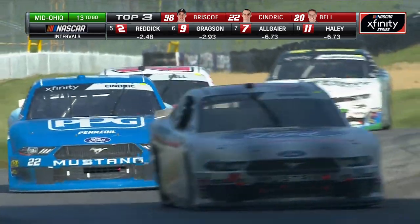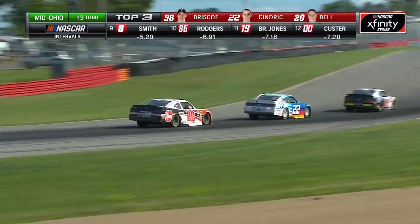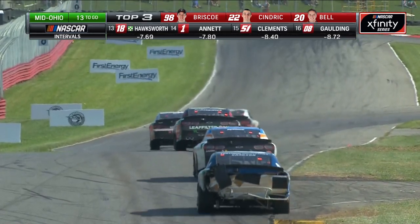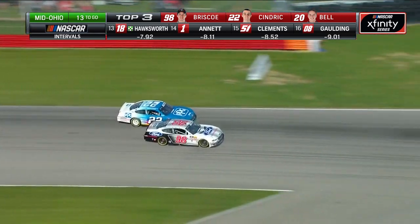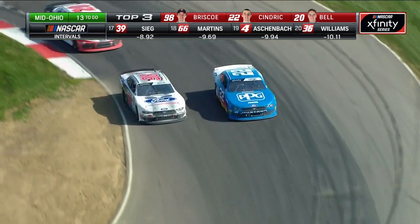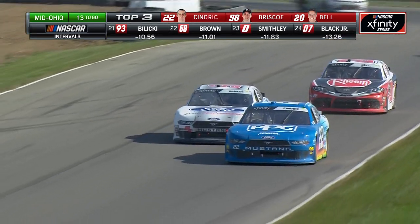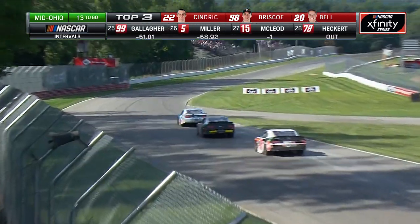Completing lap 62, 13 to go for Chase Briscoe. Searching for his 2nd win of the season. Got the first just a couple of weeks ago. Remember, went to victory lane at the Roval last fall. Puts the block there. He's gonna force Austin Cindric to the outside, and turn 2, a lockup. Force him wide. Maintains. Oh, nice drive off the corner by Cindric. That is a power move around the outside in turn 2. He will not be denied that lead.